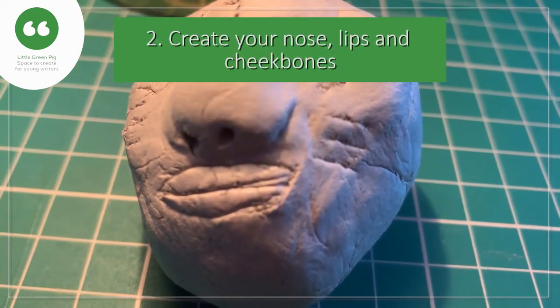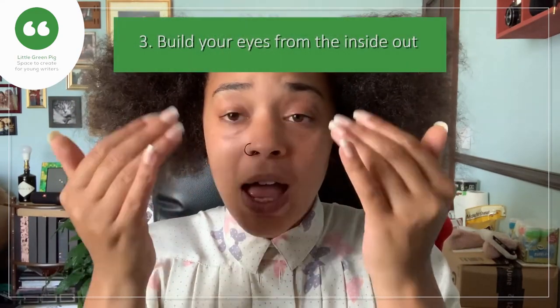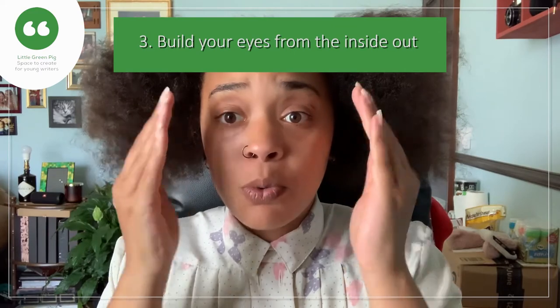Another important thing to remember, which might seem quite strange for me to say, is that when you're starting to work on the eyes, you don't want to add the eyes like I was saying before. You don't want the eyes to almost be balls. What you actually want to do is dip inside to create the socket first and then start building your eyes out from there.